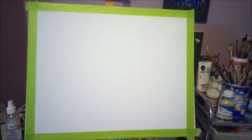Now, like I say, I have a 16 by 20 canvas. It's a fairly big canvas today. And I have it taped off on the corners here, just so we can make it look like it has a little bit of a border. All right. So let's get started.